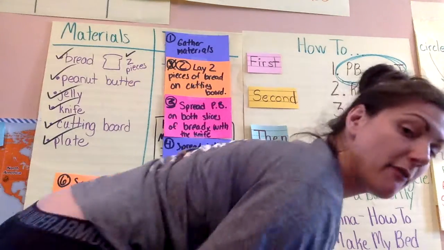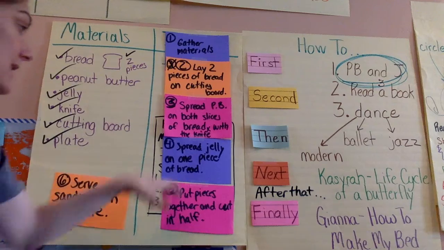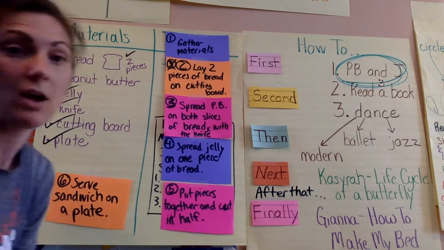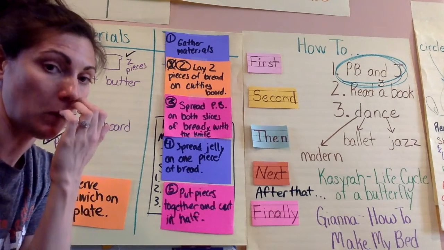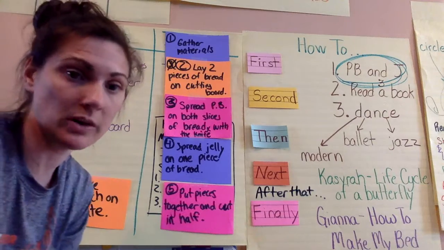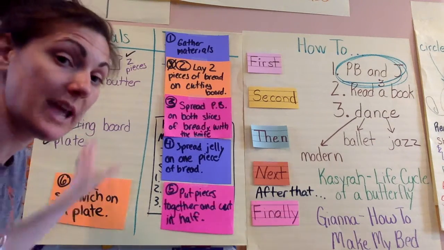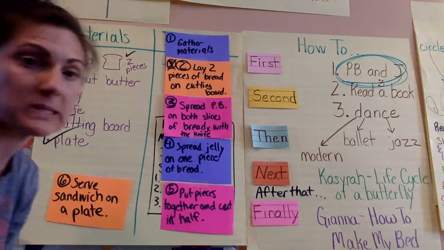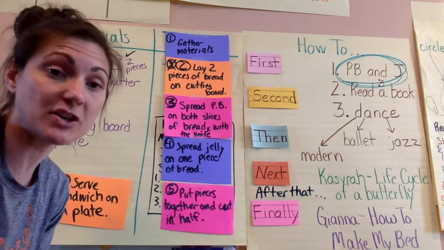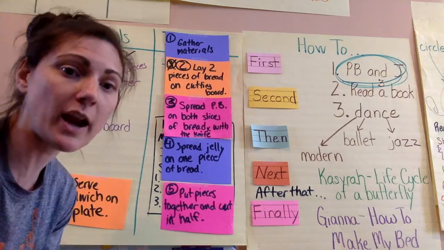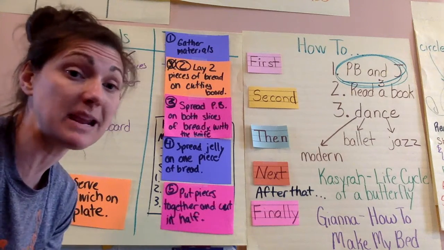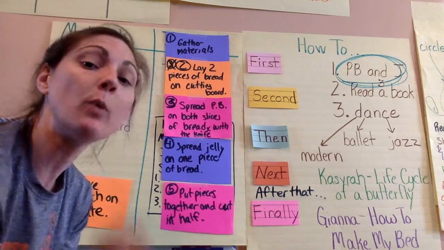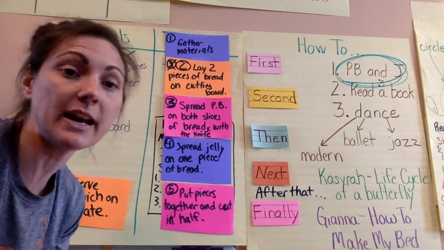Okay. Now, my final step then would be to take this and create that final copy, right? So, what I'm going to say, leave, totally optional. If you want to get to this part where you kind of have notes about what you want to do, you have your materials mapped out, send me pictures of that. And then we can create a conference or something to meet up next week and talk about your writing, where you're planning on going from there, and if you need any help with anything.